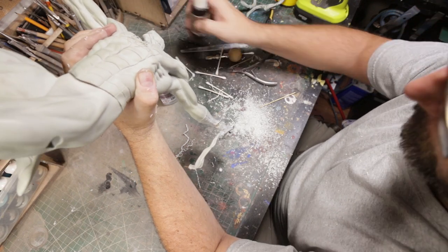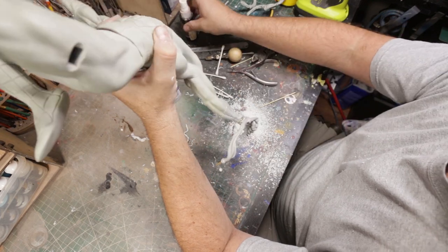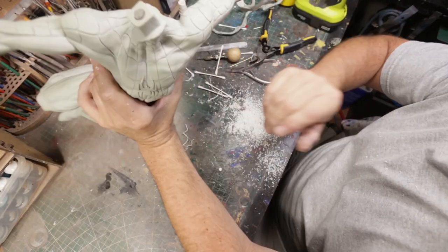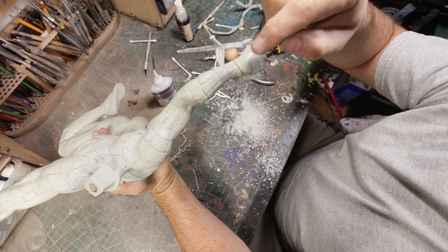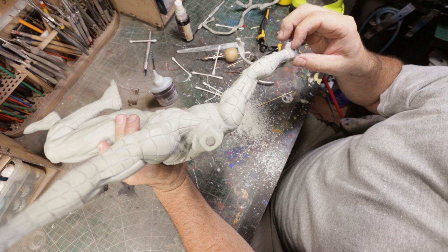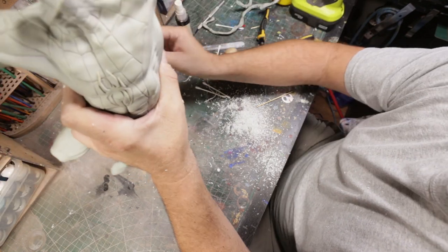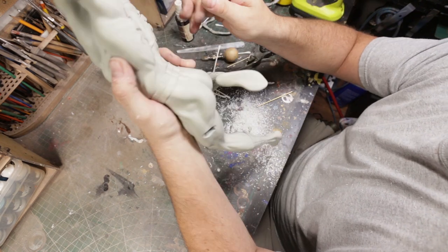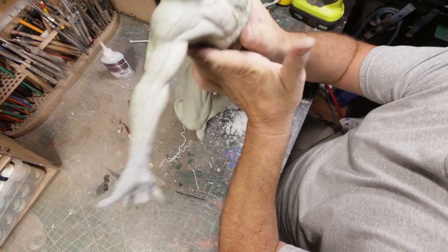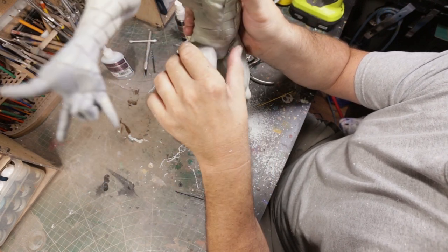All right, so once that's dry, that's not ever gonna come off again. So you can see I've got some gap filling to do. Got some glue that just ran out of here, no big deal. I'm gonna sand that down to resculpt the webs on the arm. So there's that. I'll super glue this finger off camera.